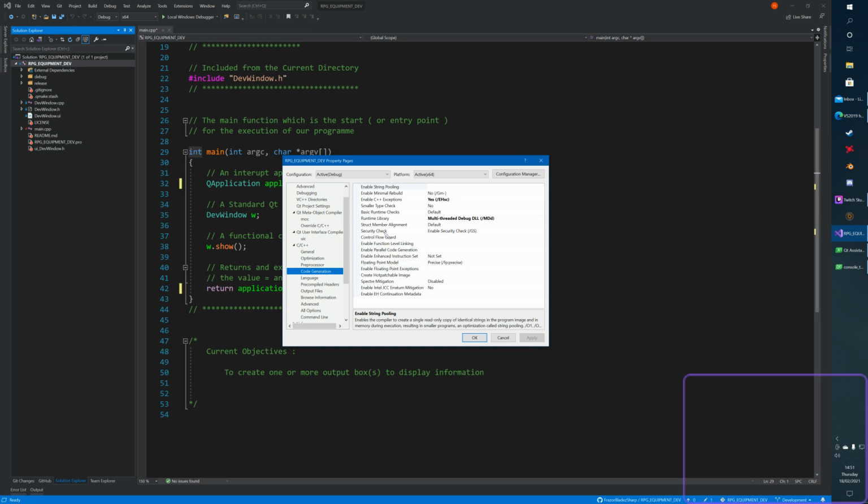Not checked. I'm not messing with that because I wanted to get it wrong. Enable security check. Don't care. No way you can enable security on anything. We can enable parallel code generation if we want. It depends on your computer though. So I'll leave that up to you.